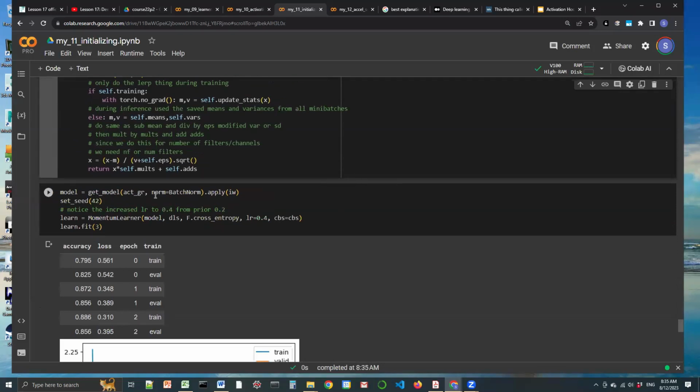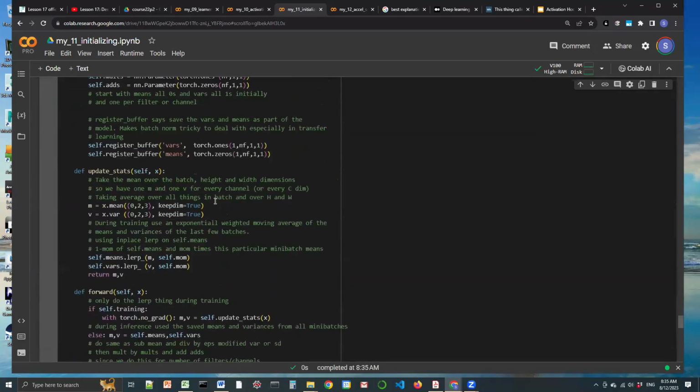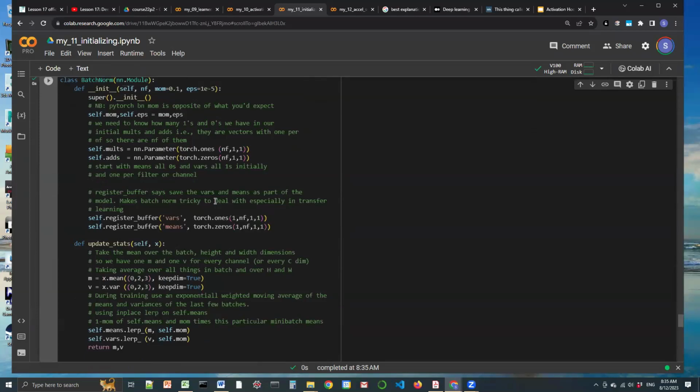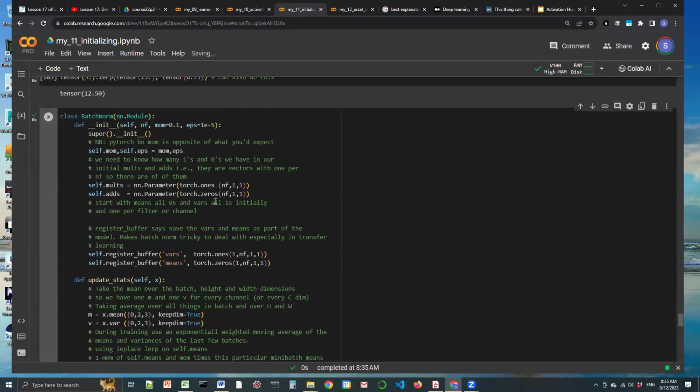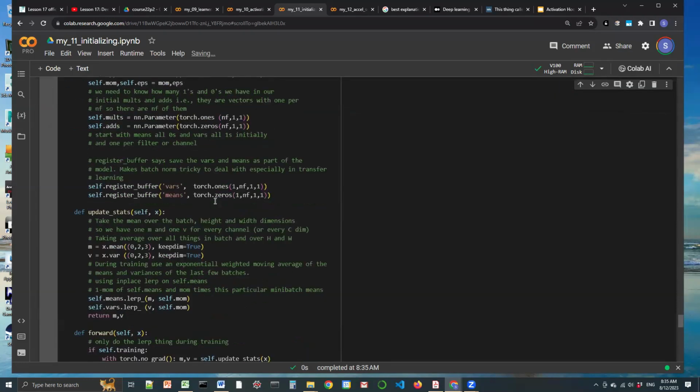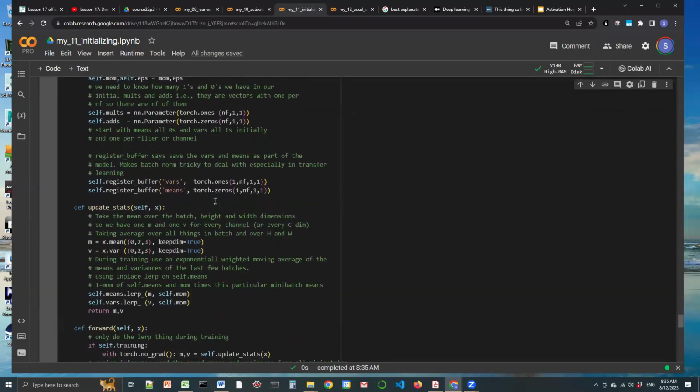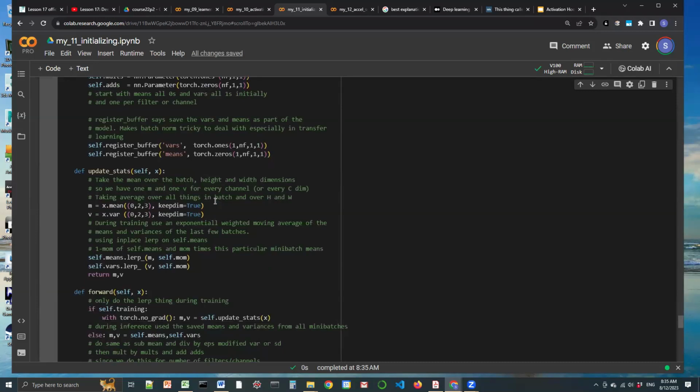Now, in the update stats function above, we have lerp, and lerp is applied on 2 arguments here. I was wondering what's the difference between this and the 3 argument one, in which we have a full view of.